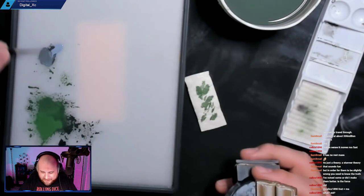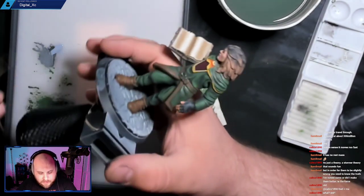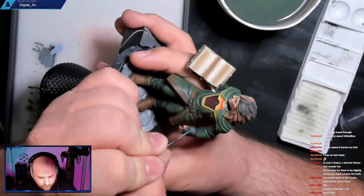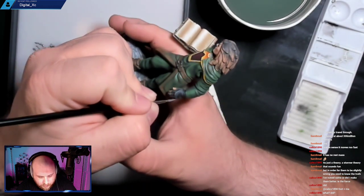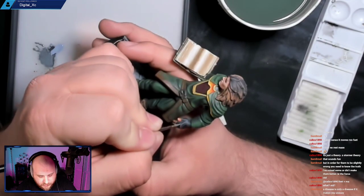All right, so we're mixing in some of this snow shadow with this black gray just to give me a bit of a lighter gray to use on these gloves for the highlights. And I'm just using a little bit of a lighter mixture than I was before.